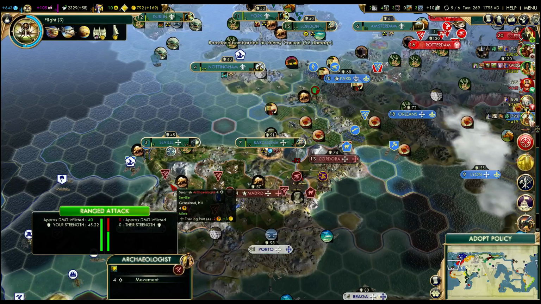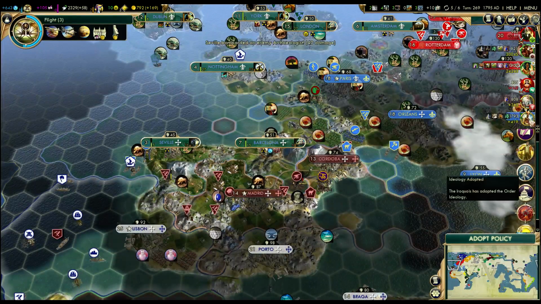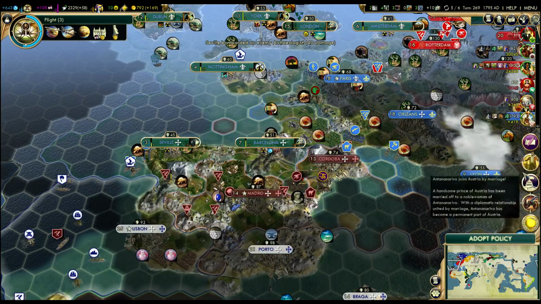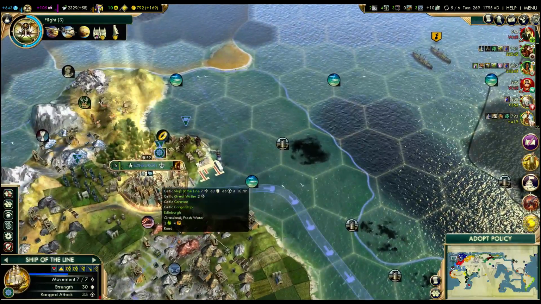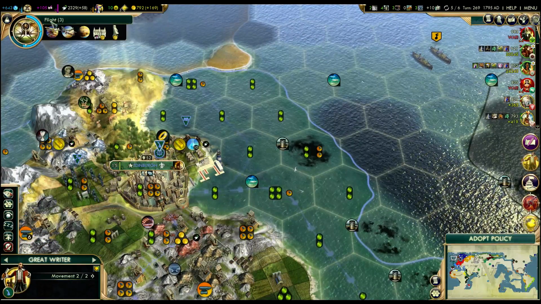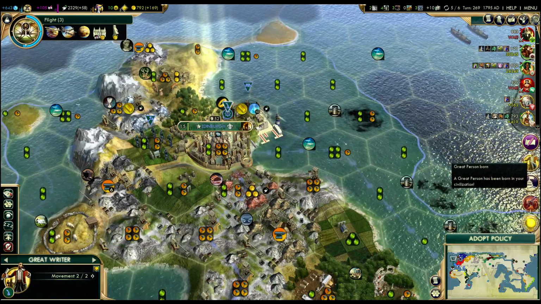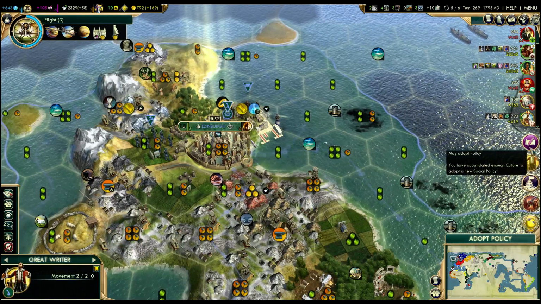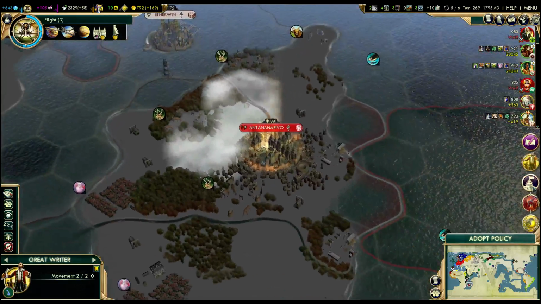Alright, let's go and take all of our city shots. We've got a great writer, and we can use him to write a political treatise, and that will speed us to the next policy. Okay, so that is also something to consider with which policy we can take, that we're going to get a small culture boost from the great writer that just spawned.